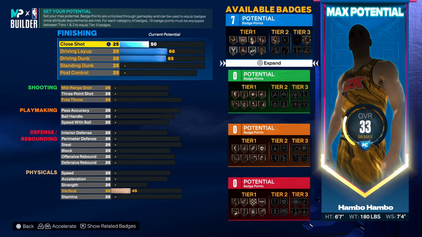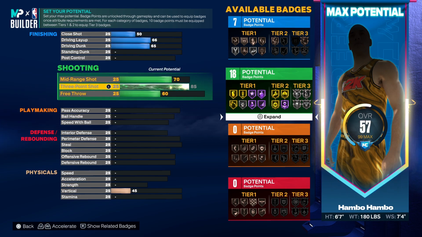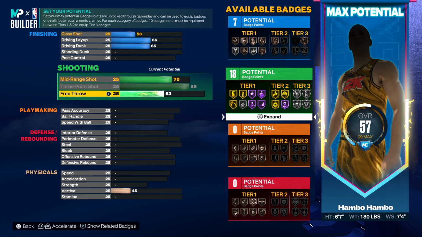For shooting, you're definitely going to want to go with a max 3-point rating at an 85. The fact that this build's shooting is just this good honestly amazes me. In previous years, if you wanted to make an absolutely crazy lockdown like the build I'm about to show you, guys, you had to basically sacrifice everything else, but your shooting is just very, very good.